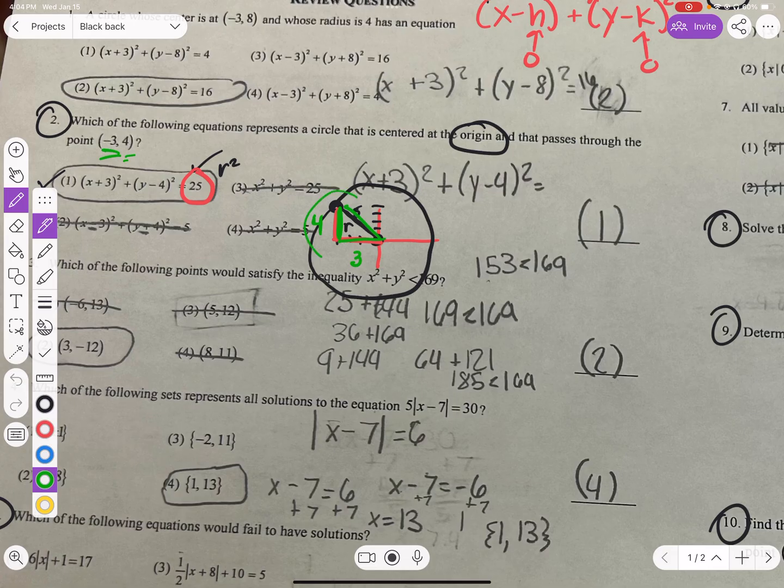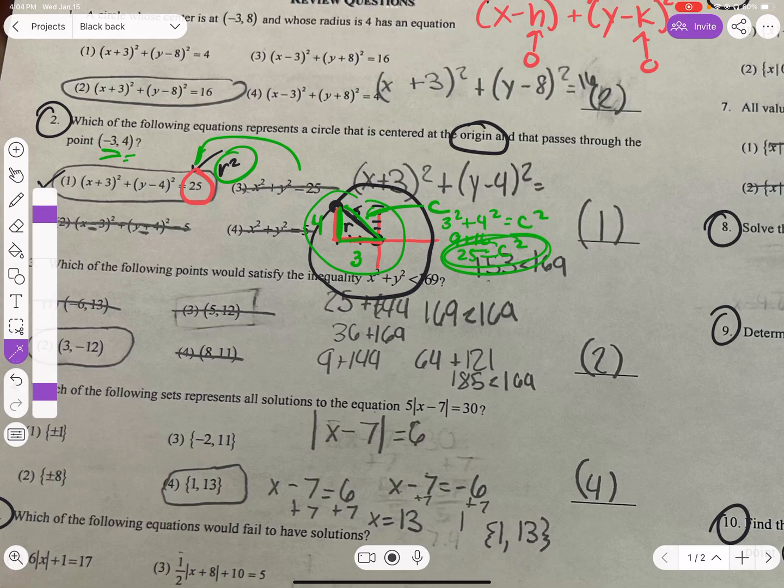And so with this triangle, you can figure out the radius by doing a squared plus b squared equals c squared. That's 9 plus 16, 25, equals c squared. You could square root that and find out how long that side is, but you have to square it to put it in this equation anyway. So that's your r squared. Our r squared is this c squared. R squared, or c squared, is 25.